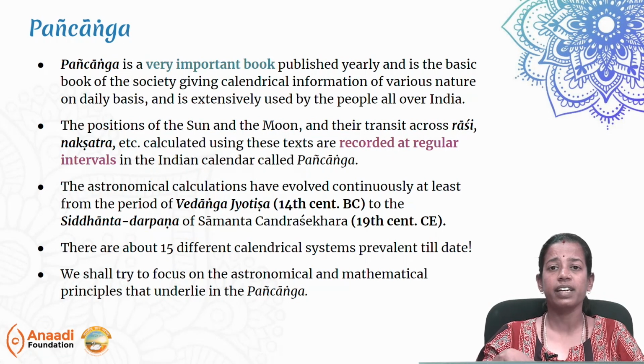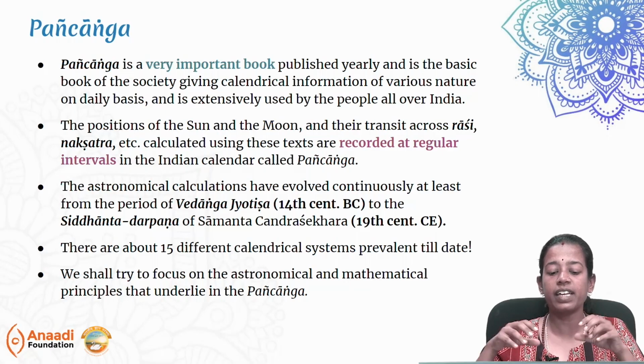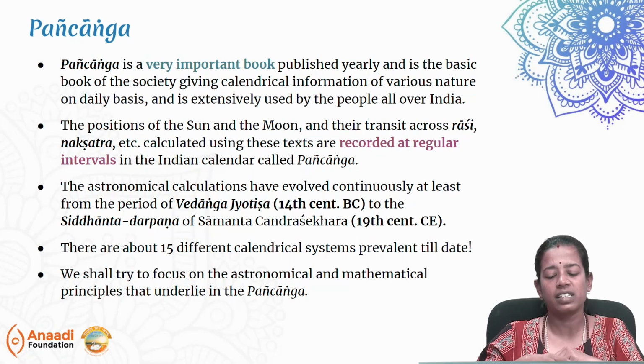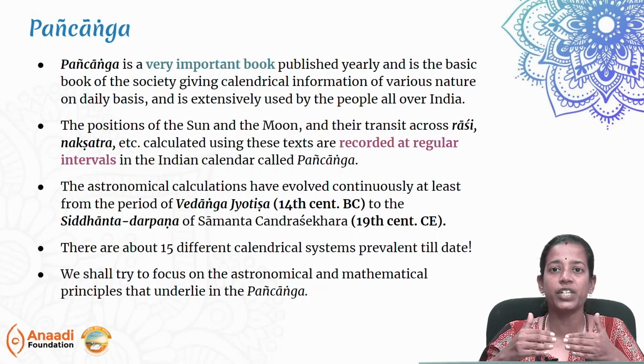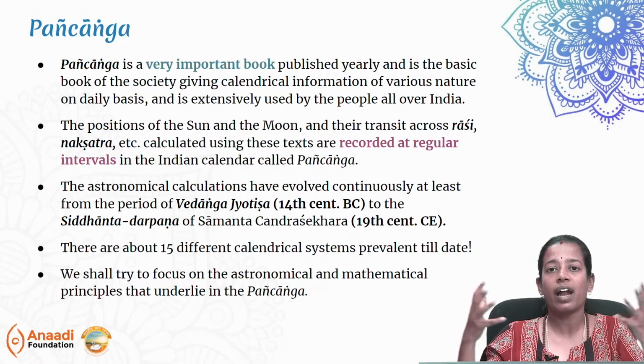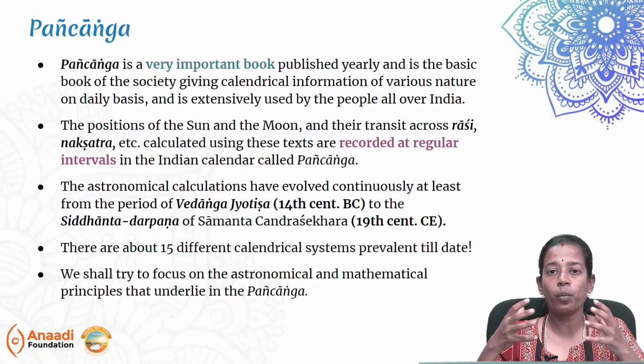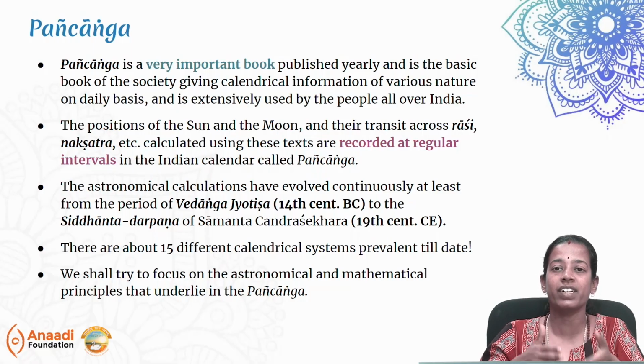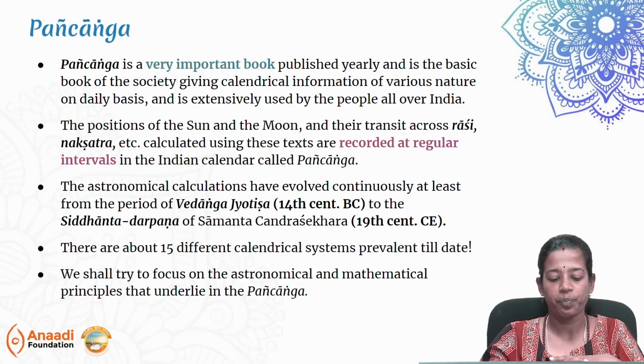As we had mentioned earlier, there were 15 different calendrical systems that are even prevalent till date. So, there is a lot of diversity in the calendars, and all of this should not bog one down, but we should be able to appreciate this richness. When you are adding so many precise details, only when you are enriched with data, then you will be able to arrive at accurate conclusions. And that is what all of our Indian astronomical scholars have strived to do.